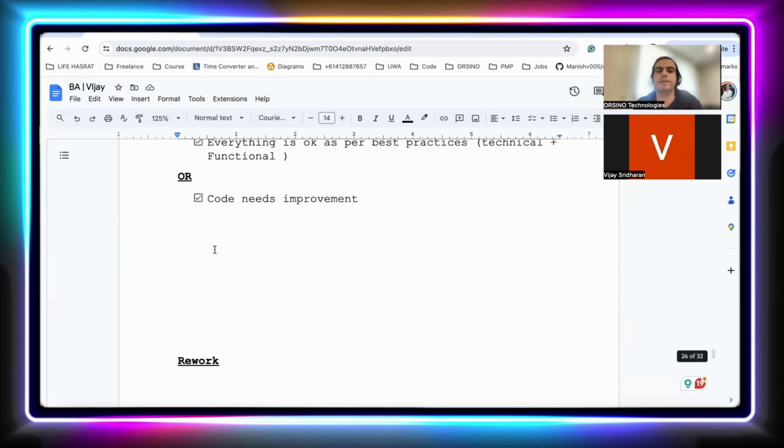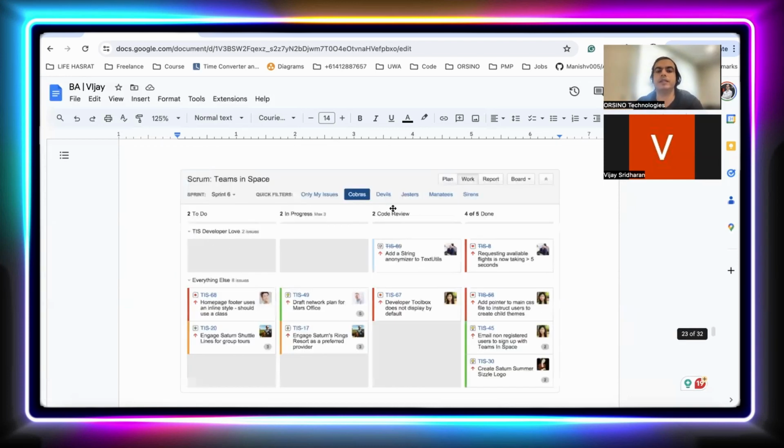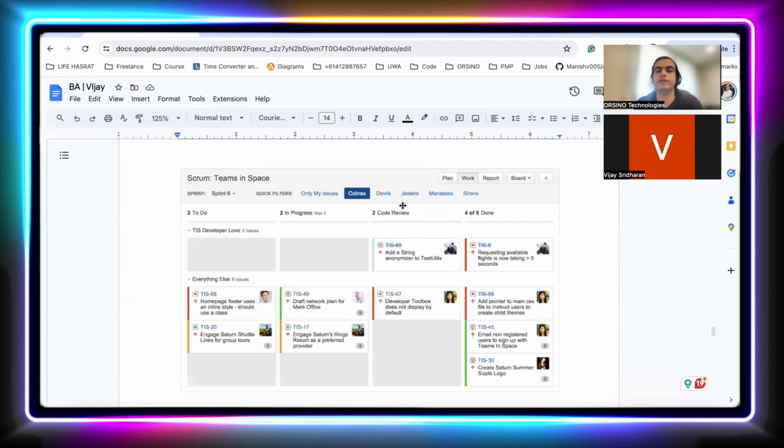So for example, let's say this swim lane is the testing. In the code review swim lane here, Avinash will check what user stories are available under code review. That is the responsibility of Avinash. He needs to look into all these user stories and make sure their status is updated. If they require rework, move them into the rework. If they are okay, then move them into the next step. So that is the responsibility of the code reviewer.